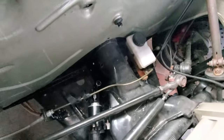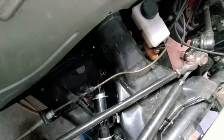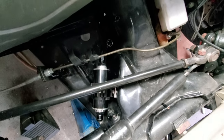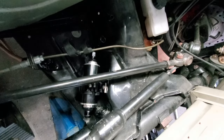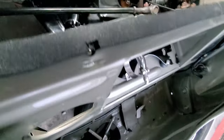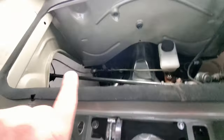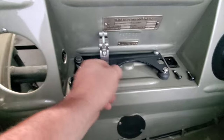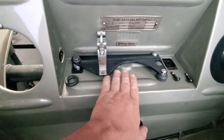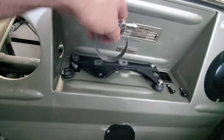So the way this all works is the fuel tank is going to be in here, of course, and then from the fuel tank down into this 100 micron fuel filter, which is good for E85 because it has a stainless strainer inside of it. It's going to transition up, actually through this hole right there, up into the fuel pump. And then from the fuel pump, it'll go back down through this hole to my hard lines over there, guys. Those hard lines over there, yeah. But what I did is I didn't want to mount the fuel pump kind of crazy here, so, well, that bracket's just sitting there.